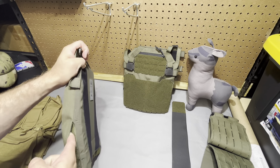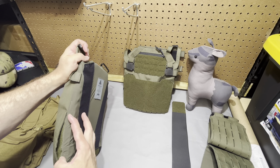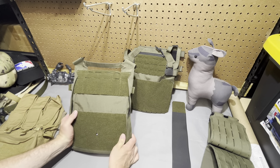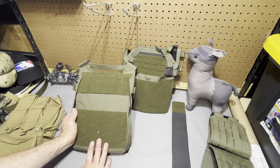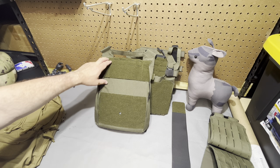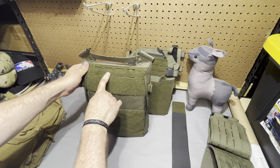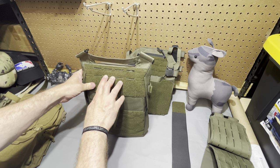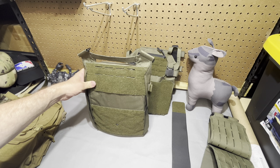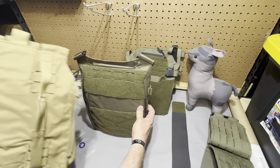Your cummerbund routes under that ribbon with a reinforced backer underneath the zipper, so you have a good portion of access — at least four inches for your Velcro-style cummerbunds, which I've probably been calling Ferro-style incorrectly. As far as the back panel goes, you do have a single row of webbing up top cut into the material, so you can provide some redundant security on the back panel — which I encourage, especially up top. The bottom is kind of take it or leave it depending on what you're carrying, but it's nice that it can engage with the MOLLE on the back panel.